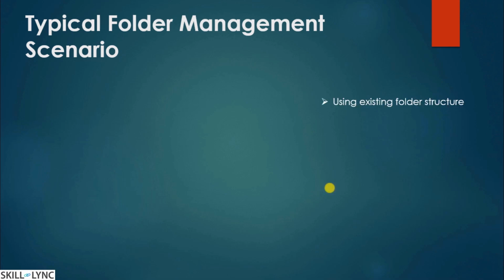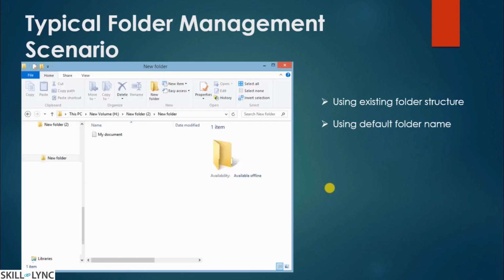Typically what we have here is you either use the existing folder structure or use the default folder name. It means that on whatever drive it is, you just go by the nomenclature New Folder, and then within the new folder the existing file name. So what you're doing is using the default folder nomenclature that Windows prompts you. Next, there's no indication of hierarchy. Hierarchy means a logical flow of information within the folder. So the folder name denotes the files which the folder encompasses.